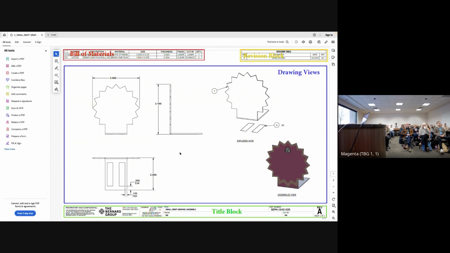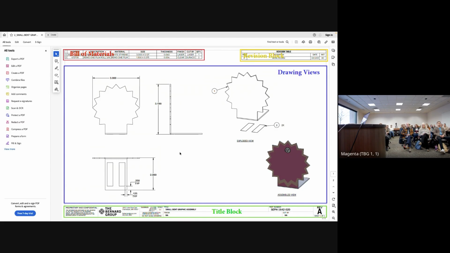Then we have other information down here, the title of the part itself, finishes. A lot of times on this top level, the overall image of the part, you'll see NAs in the finish. Don't let that bother you. Go to the next page. You'll see the actual finish of that part. Then we have the part name, our SEPH, our SFOS, drawing names down there. Again, you have a rev level in the lower right-hand corner, which should match the rev level up on the revision block.